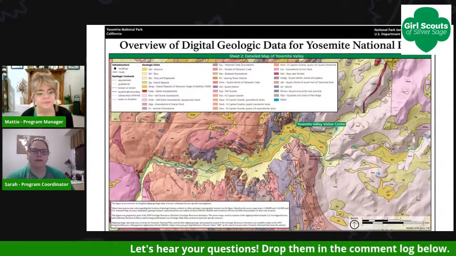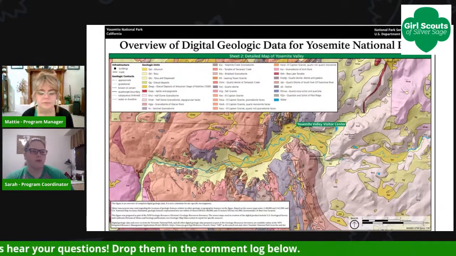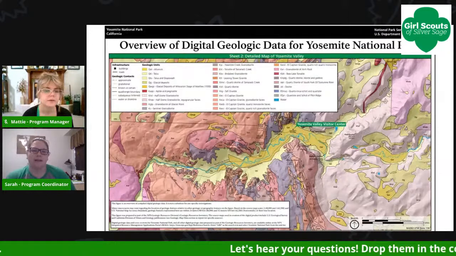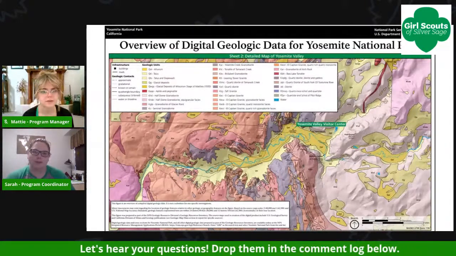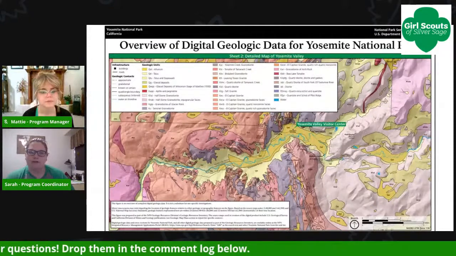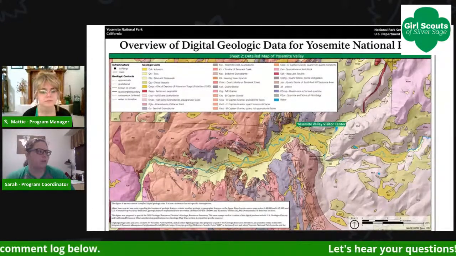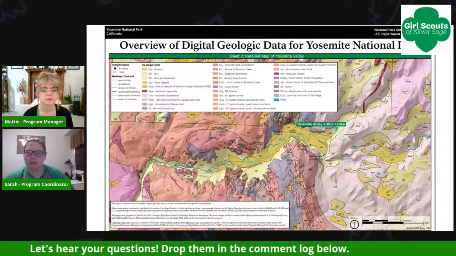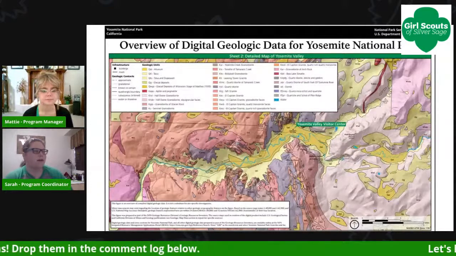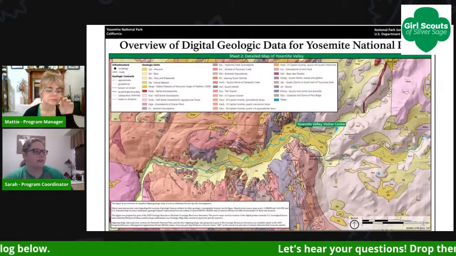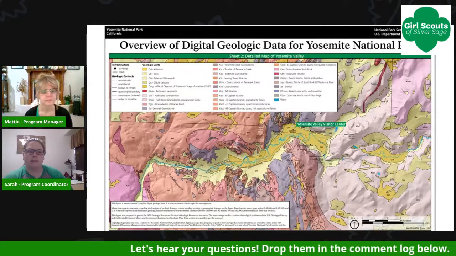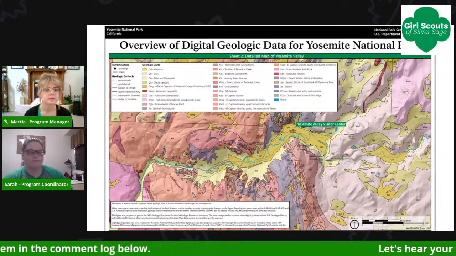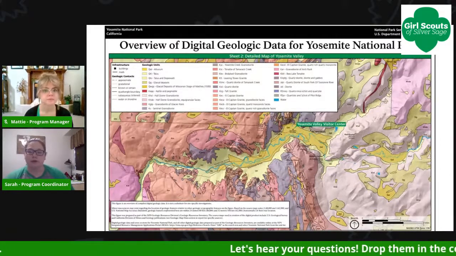And you see in the middle of the valley there's a QAL, and the Q means quaternary. That is within the last 10,000 years, so geologically speaking, that's very young rock. It's probably sand or sedimentary rock or things like that. When we're looking around the valley, that's where the interesting geology is. That's where our granites are, and all of our different quartzes and all the other intrusive geologic activity that was brought up with the uplifting that Mattie was talking about. And what we see in the valley is what's been eroded away.